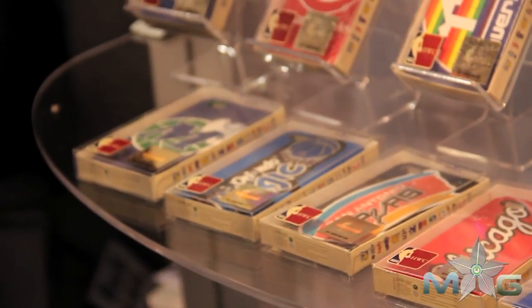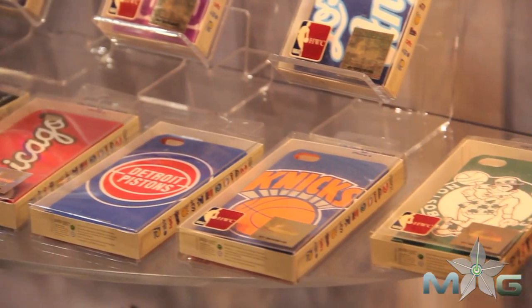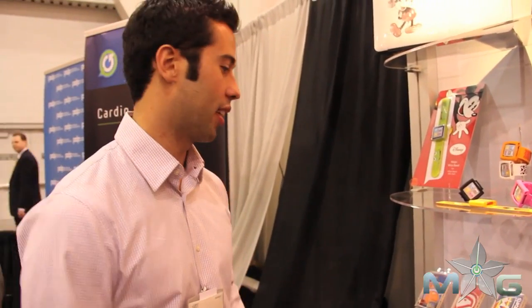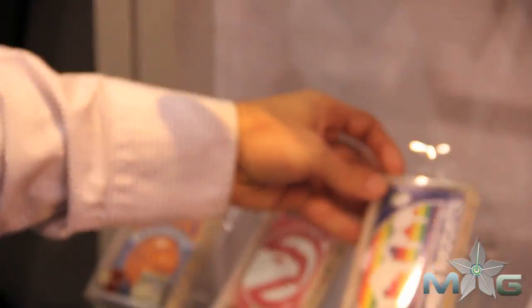Other cool vintage stuff that we're doing — we're going to bring back all the old vintage NBA teams. These are mostly sold in the NBA arenas, NBA.com, and our website. We're NBA buffs at the office, so we got really excited to see the old Denver Nuggets, all Technicolor, like 80s stuff. It's dope.